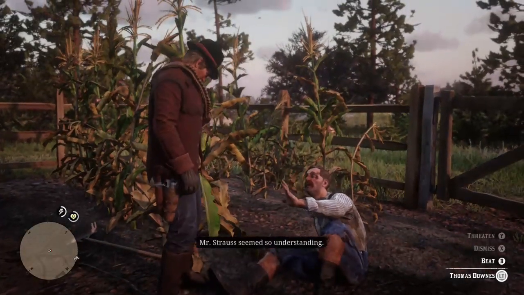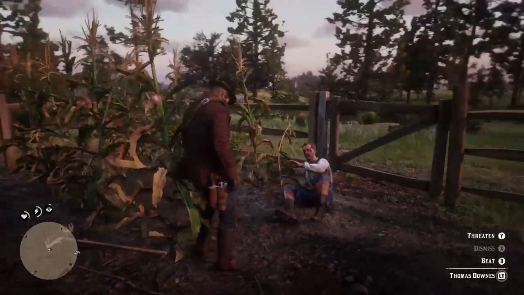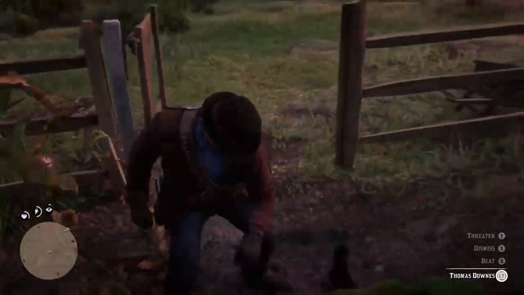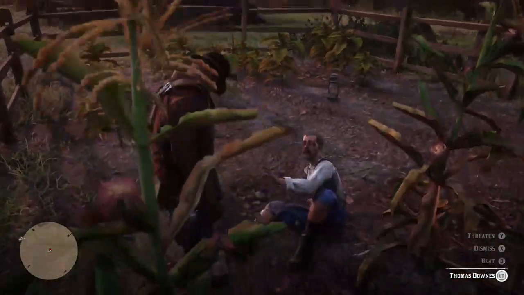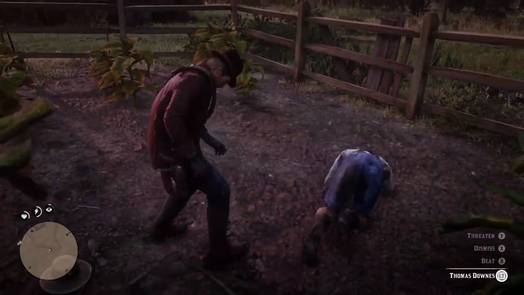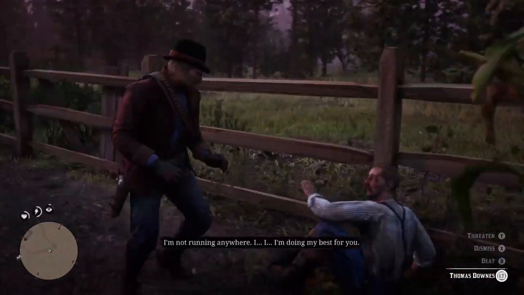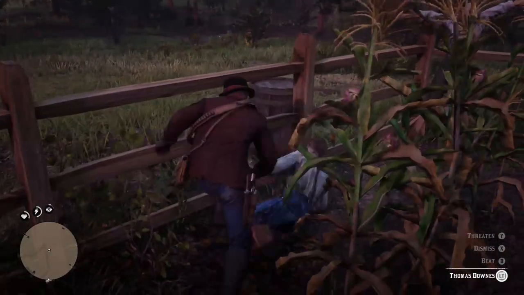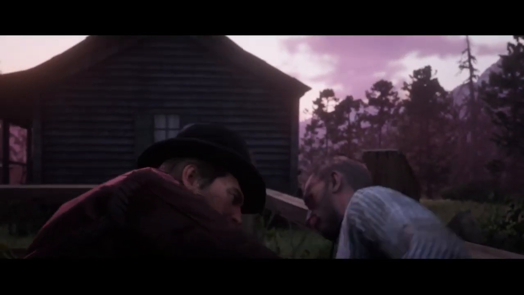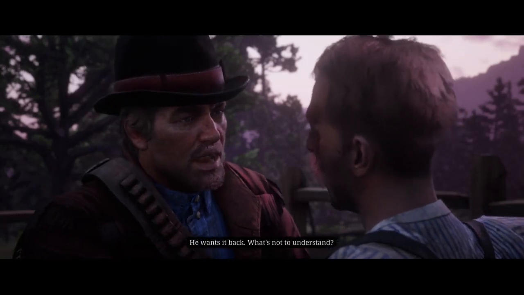Mr. Strauss seems so understanding. Really? I'm not so understanding. The money. This is not forgiveness of my debt. This is just a stay. A little patience is all I require. Do you understand that I have no patience? Money from my business partner, Herr Strauss. You owe him, you took the money. He wants it back, what's not to understand?